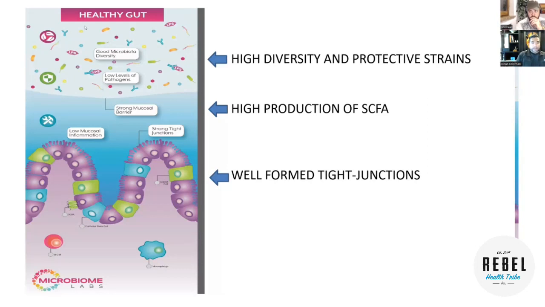So up here, this top part here, can you see my pointer when I point at things? Yes. You can, okay. So up here is what we would call the luminal side, right? So this is the tube part. The next layer from the tube is this mucosa layer, and this is called the mucin 1 layer, right? It's not a super solid thick layer. It's more like a kind of a loose jello-ish layer. But it's much looser than jello. Jello tends to have a more firm structure.